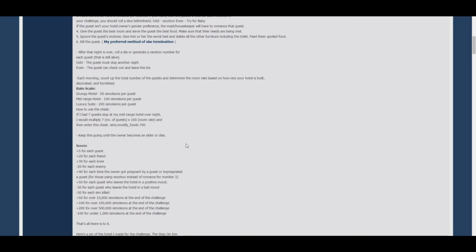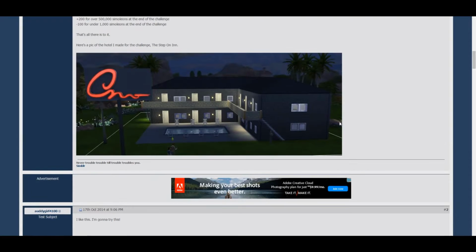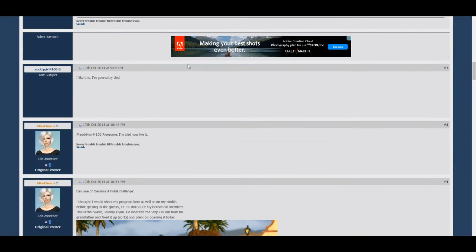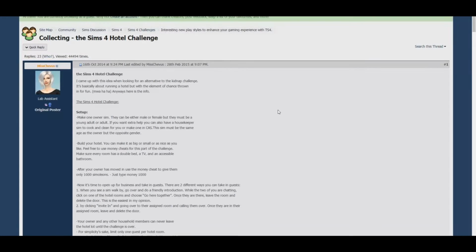So, yeah, there's a cheat for that. Score, plus 5. We're going to try to keep score. I feel like I'm going to make a good hotel. And we are going to do this. So let's get into it, and I don't know what happened to the fly.